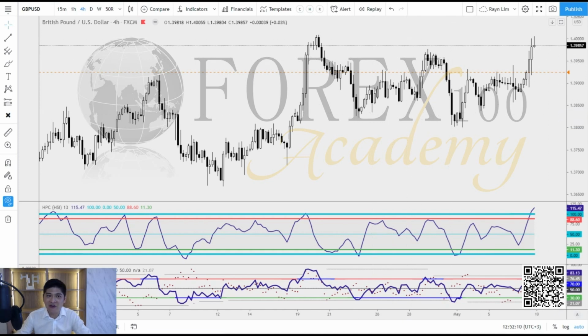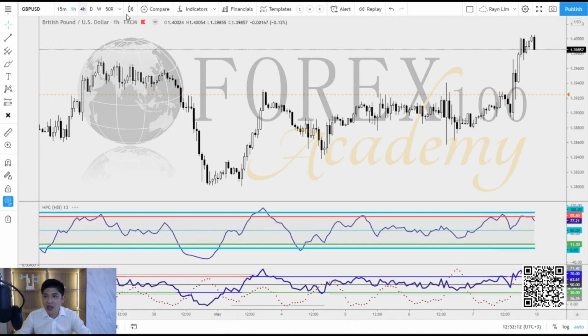Alright, so this is on the 4-hour. Down to the 1-hour chart, we have a bearish engulfing candle. So if you have watched euro dollar, it doesn't have this formation. And just now we did talk about, some of you might be thinking it's because of Friday close. I told you I have not tested it. It's just insignificant for me to test 100 times per time frame per currency pair just for this thing.